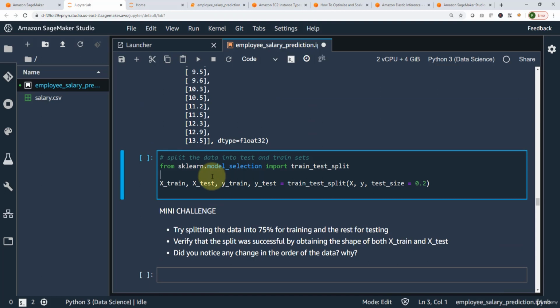I wanted to split or divide my data into training data and testing data. If you guys remember from the introductory lecture, what we do in general is take all the data that we have and divide it into a training data set and a testing data set. The training data set could be used to train the model, and then once the model is trained, we need to assess or evaluate the performance of the model on data that the model has never seen before during training. And this is very crucial, very important.